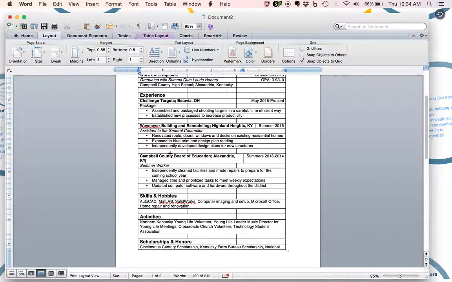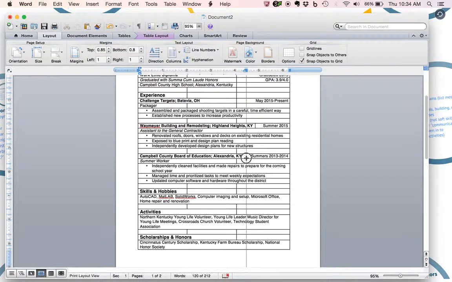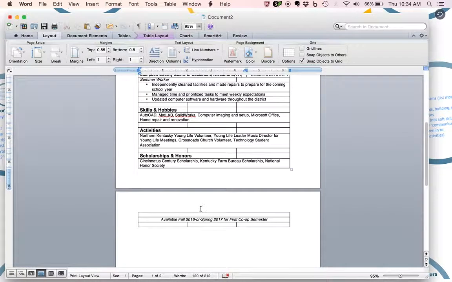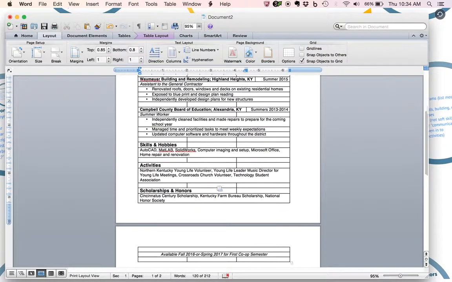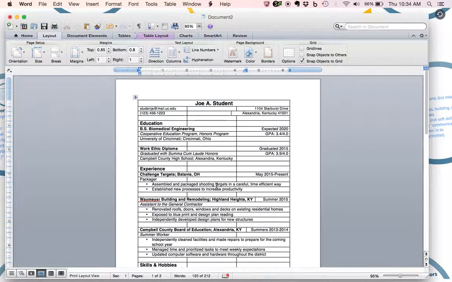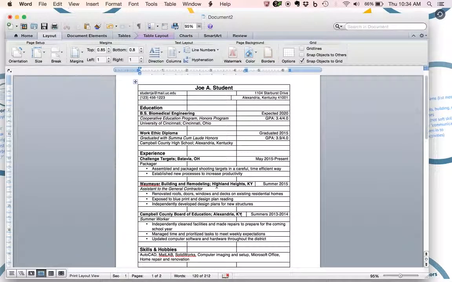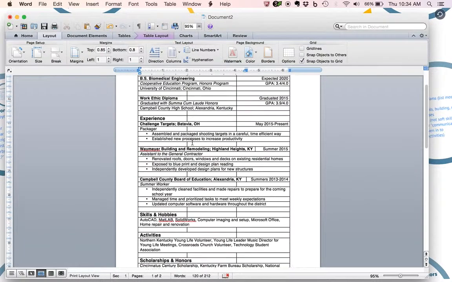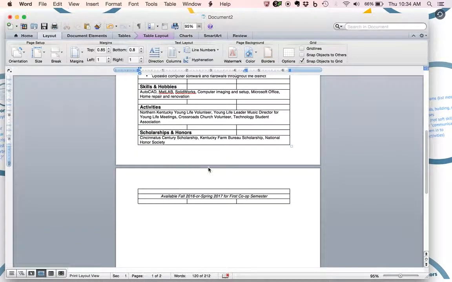And we're kind of teasing around with this. So here's where maybe we extend our table just a little bit. There we go. We got that. And so now the only thing we're left with is our availability that has to get on that page yet. So we're doing pretty good actually. And again, I'm ignoring the fact that we have more white space on the right side of the page than the left. That is something that if you set your margins before you add your table, you won't have that problem, but I did things in slightly the wrong order here.